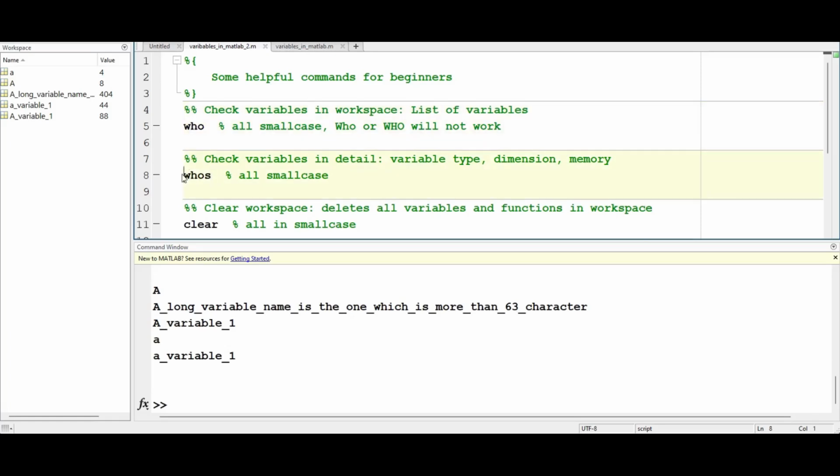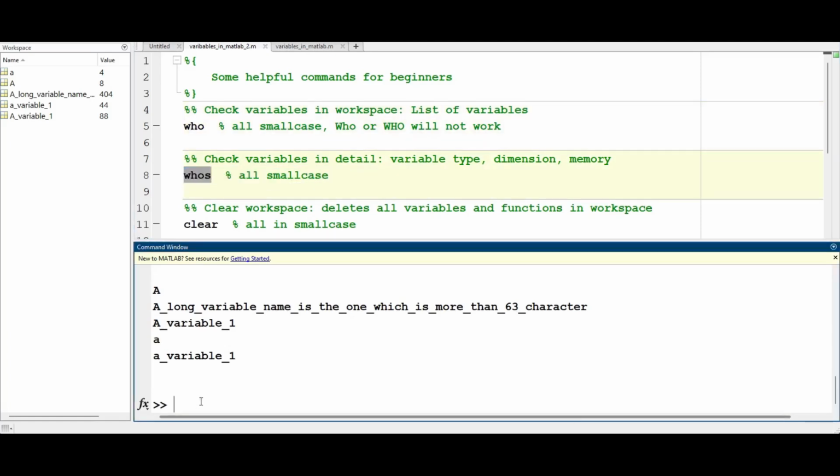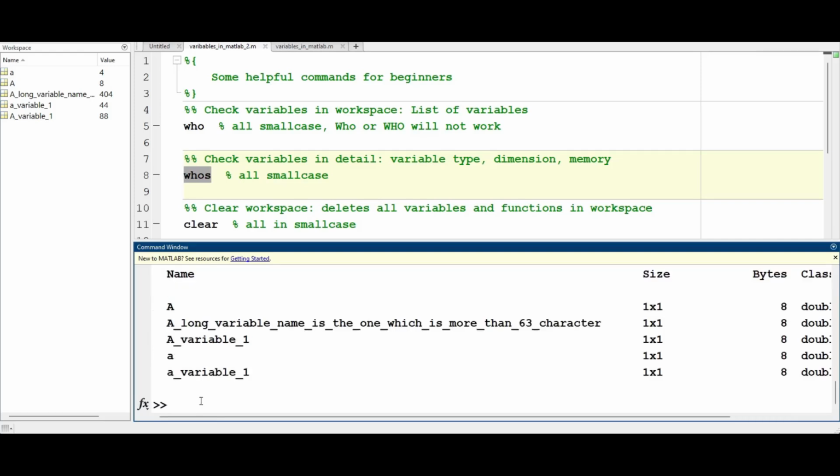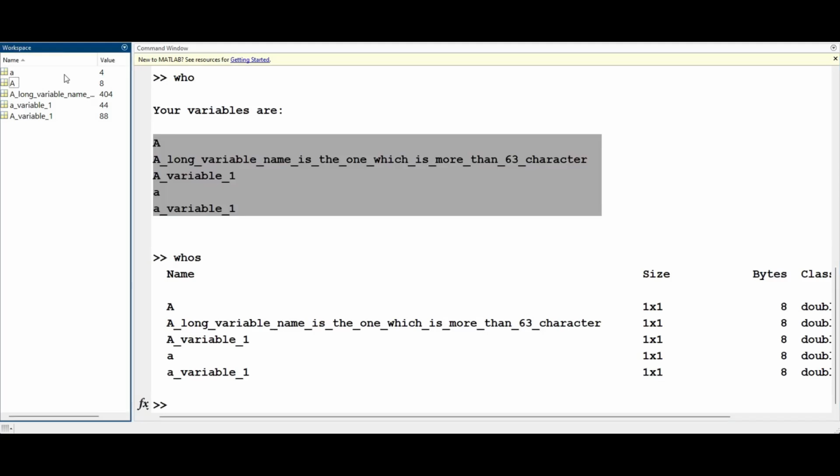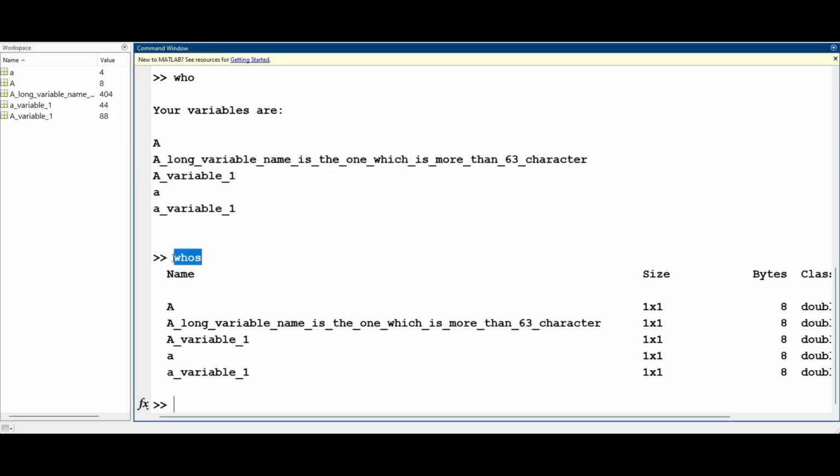Now when we use the command whos, we get extra details regarding each variable. When I gave the who command, I got the list of variables, and when I gave whos, I got this result in the output.